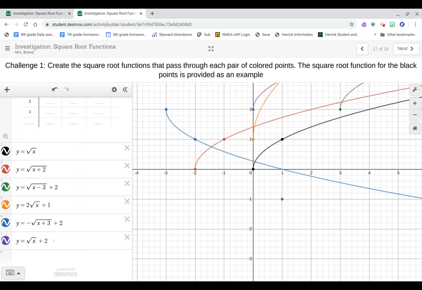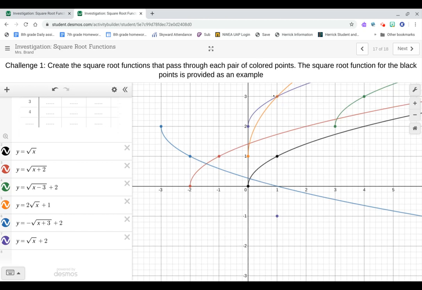Okay. Now, if it was just the parent function and it shifted up 2 vertically, then it would be up 1 over 1. Great. Now, if we were going to reflect in the x-axis, it would go over 1, down 1. But we don't go down 1. We go over 1, down 1, 2, 3. So this is reflecting in the x-axis, but also it's vertically stretching it by a factor of 3.